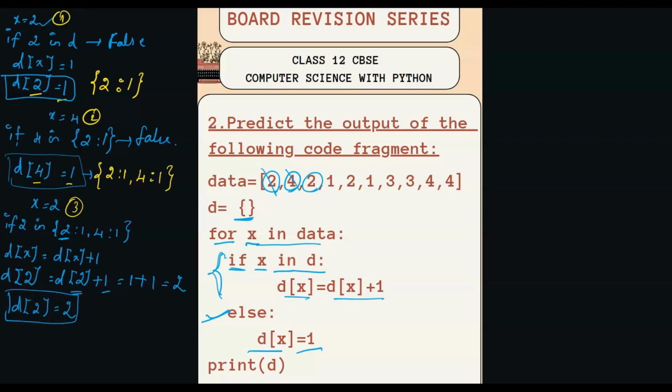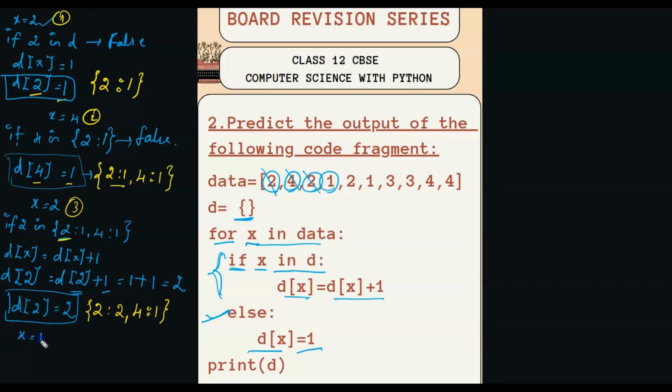Next iteration. The current dictionary contains 2:1, which has been changed to 2:2 now. We have executed only for this 2 in the dictionary, so for that 2 the value has been changed to 2. 2:2, comma, 4:1; the remaining key value pairs are the same. Now we are going to work on the next value. What is the next value in the iteration? Which is 1 here.